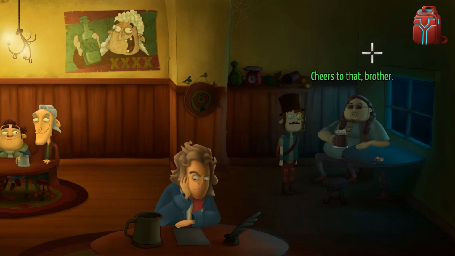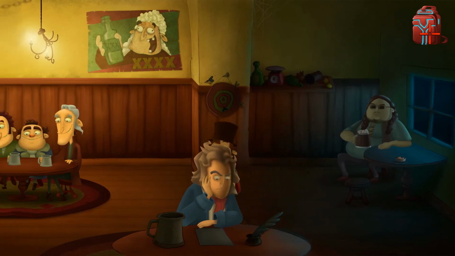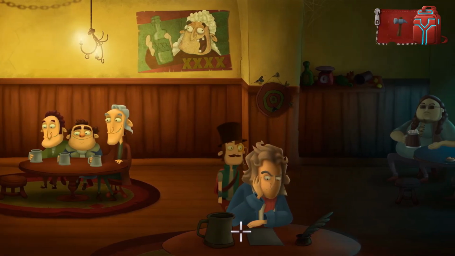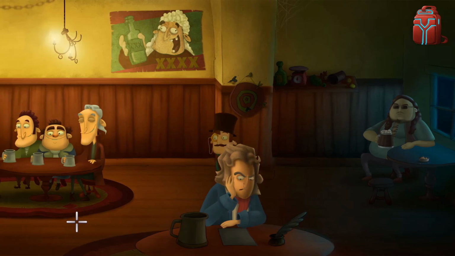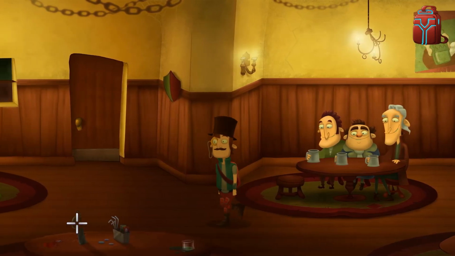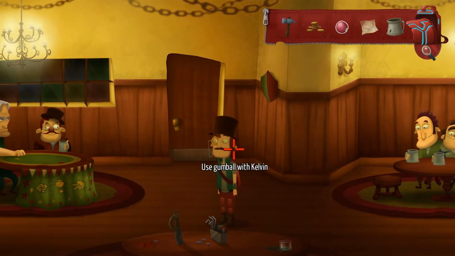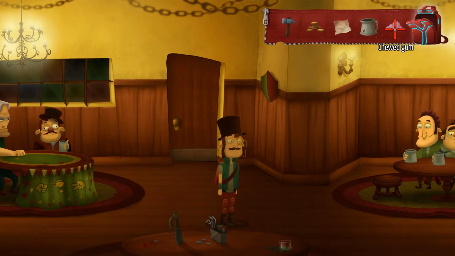How the heck did you get it? Easy. Well, I don't know. You, sir. No, I'd rather not. Nah, no one. Oh, maybe I'm... No, it's chewed gum. Fixed mug. All right, so what do I put in the mug?